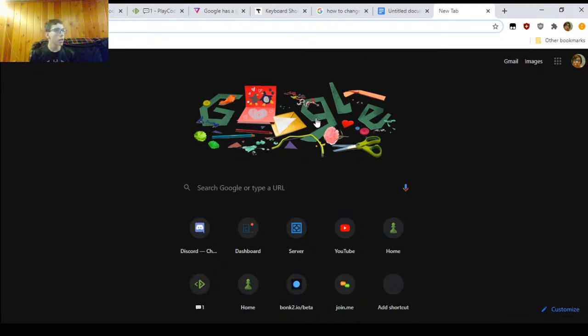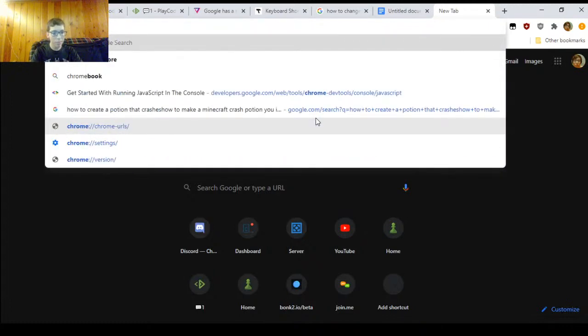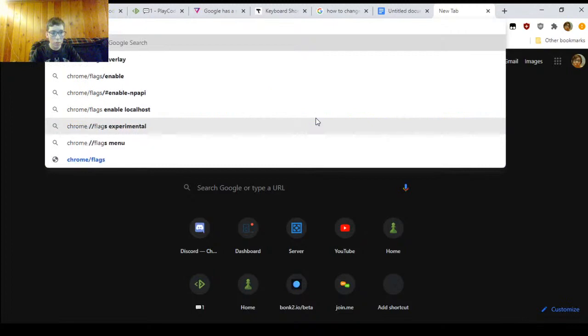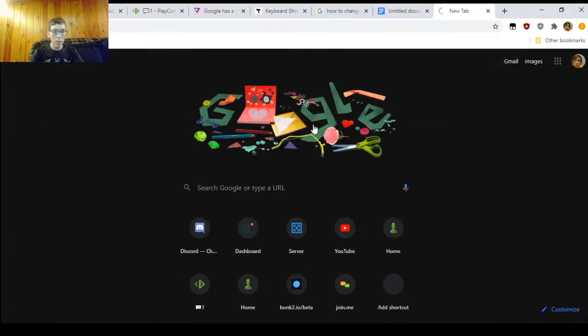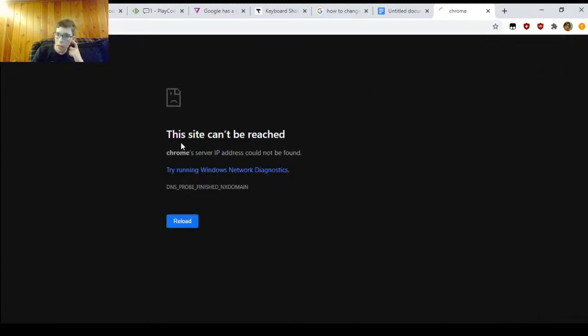Like in Chrome, how to get to flags, because I did a thing that forces Chrome into dark mode, and I think that might be messing with what I'm trying to do. So how do I fix that? Because even when it says background white, it forces everything on Chrome to dark mode.